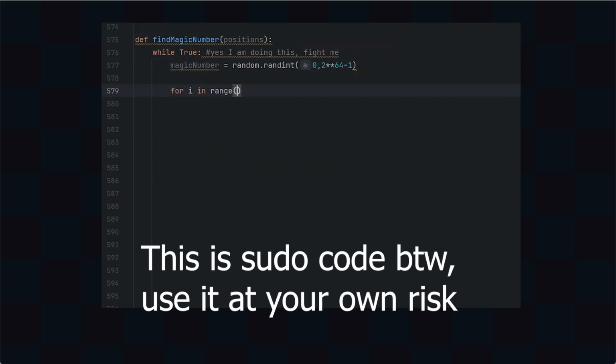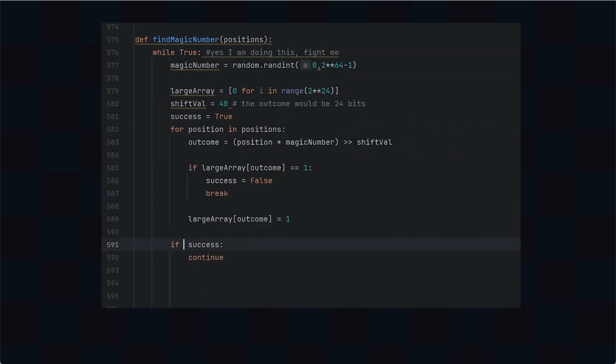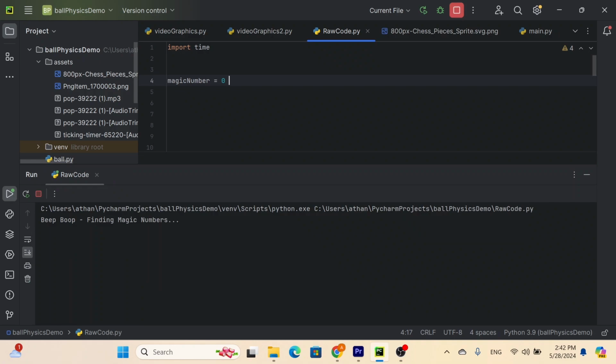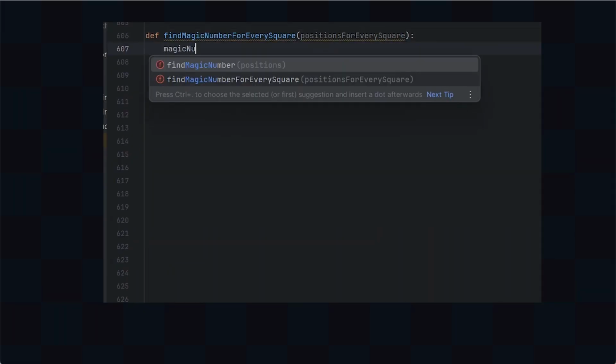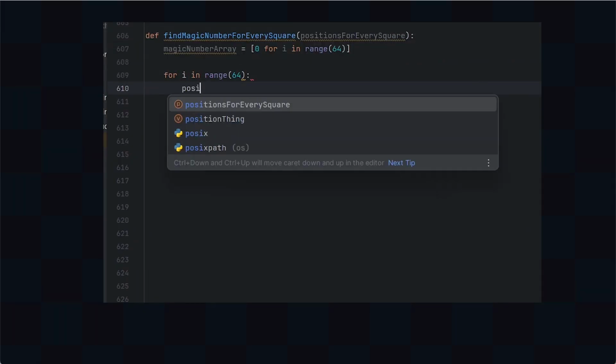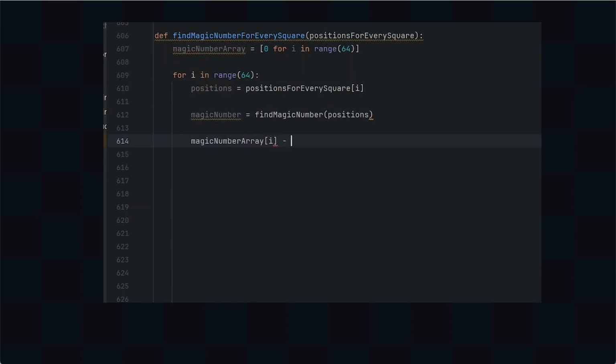Since we know our data set from the start, we can actually just try out many magic numbers and just find one that gives us an index that's unique. Then we can store this magic number and use it basically forever. Now obviously, finding one magic number that works for all the bishop and rook positions is basically impossible, but what we can do is find a random number that works for all the 4096 positions for a single square. Then just find 64 of these random numbers that can be used for each square. And we're done! We have successfully found a way to pre-compute every single possible position that a rook or bishop can make on a certain square.